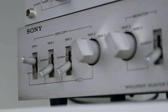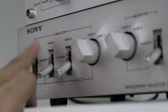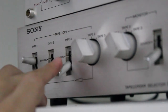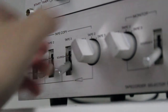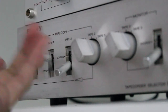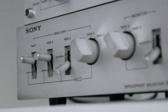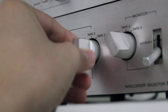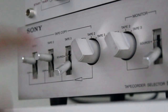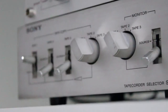Basically with source, you are using this tape, this deck, and you are recording that as a source on the decks labeled copy. And you could use this one to choose which source you have if you have multiple. So for example, if I have tapes 1 and 2 as source, I could select between tape 1 and tape 2 as the source. And tape 3 is the copy. So there. And then of course on the side you have your normal source and tape switcher.